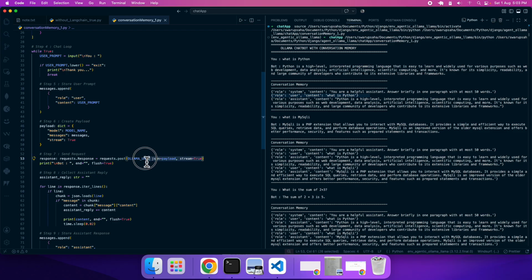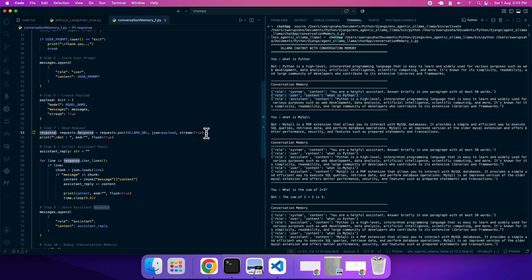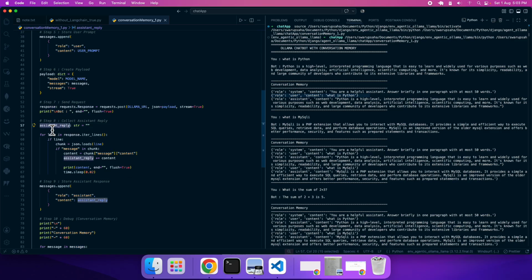So this is the entire response that I'm getting, stored inside response, and once it has been forwarded by Ollama to Llama 3, we have to wait. For that reason I came up with a string variable. Why I will be using this string variable is also an important question, but you will see very soon.